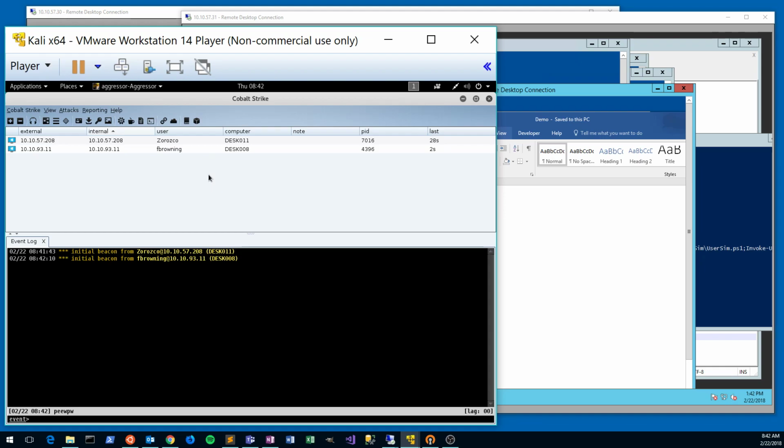Alright, there's another one. So this will finish at whatever pace it finishes here, but that's all the functionality of the tool.